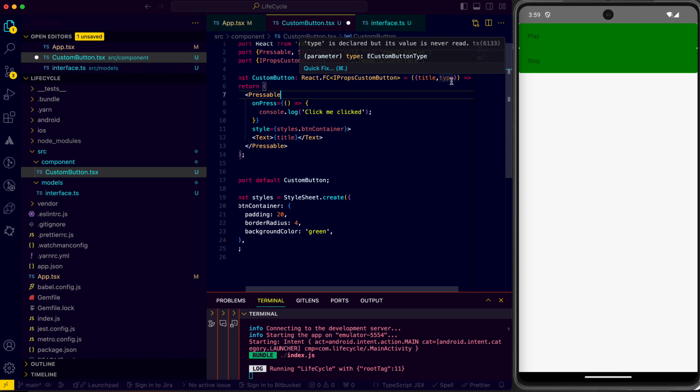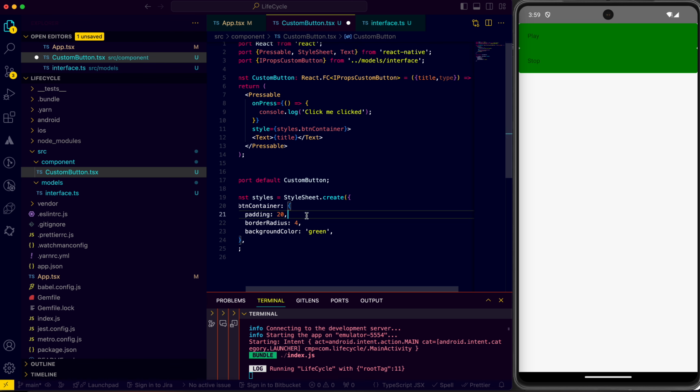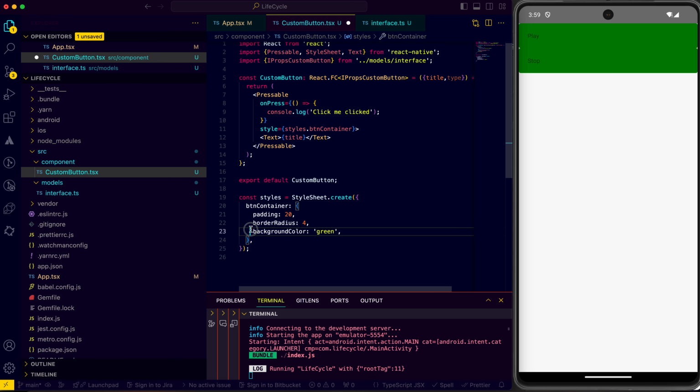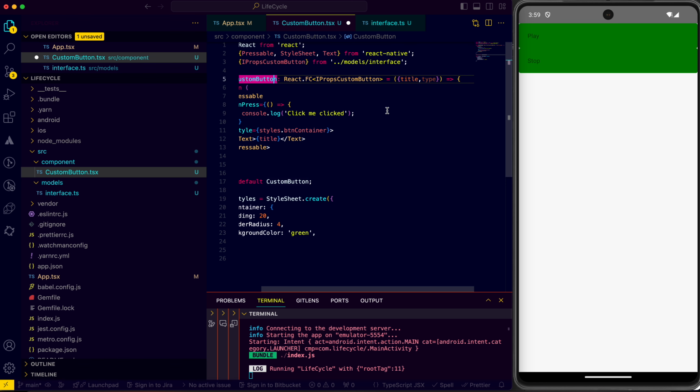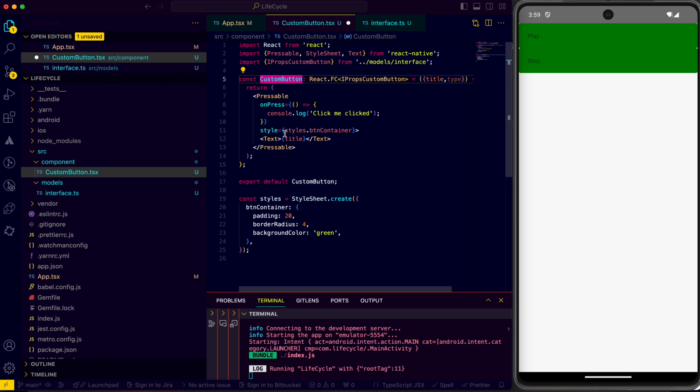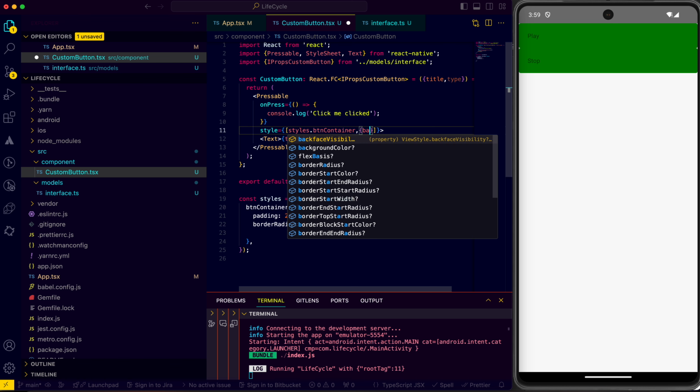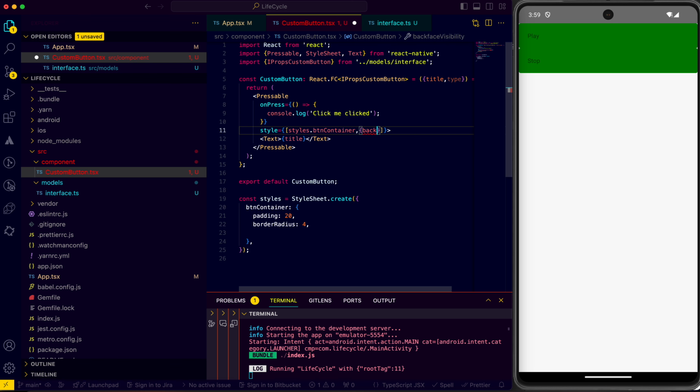Now what I want to do is that based on this type I want to change the color, right? And the color I have defined here, right? So the problem is the styles object is outside this component, and hence it cannot access the variable type. So what to do? The other way of defining styles is to put it in an array, right? And leave the default one as it is. Now we can remove the background because we are going to conditionally render the background. And what I'll say is backgroundColor.